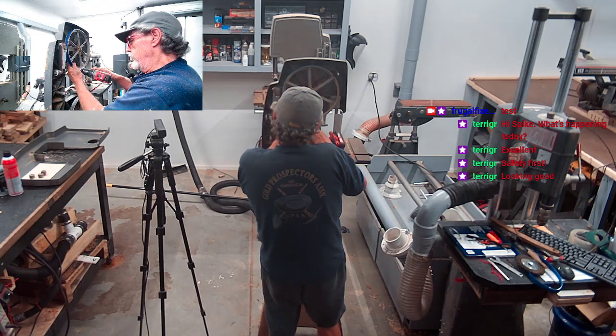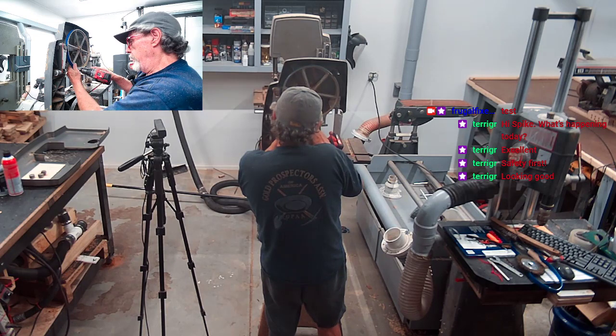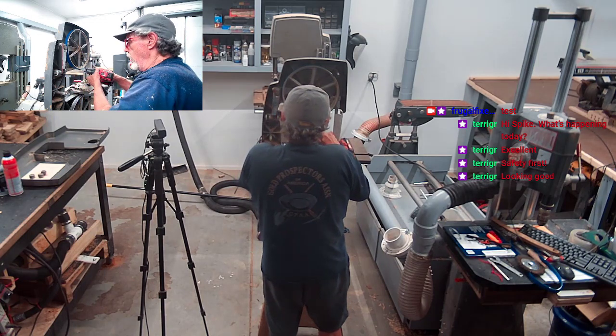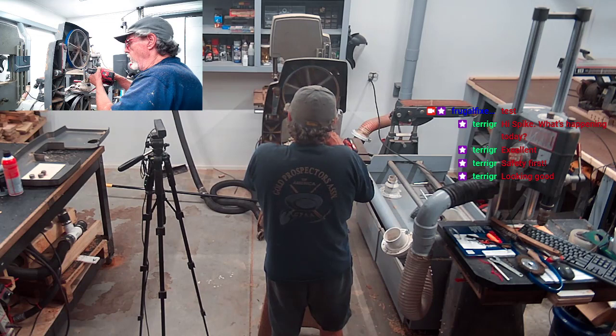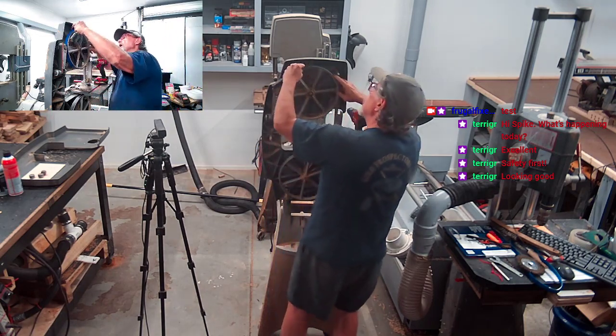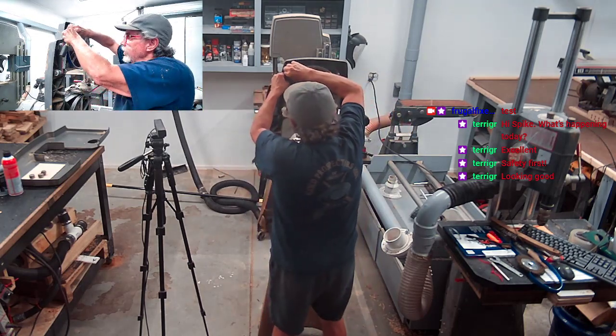Okay, I'm just going to let it run up against that other edge over there. I think that's probably the best thing to do. Up on the other side of the wheel, on the back side. I just got it running against it right now, letting it settle. Oh, okay, let's see what that looks like. Man, that's smooth. That is smooth.